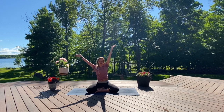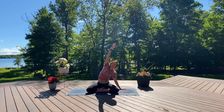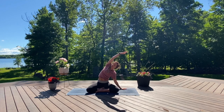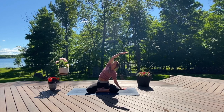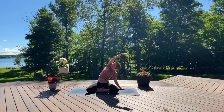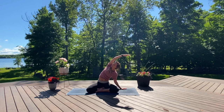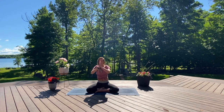Inhale back to center, palms touch. Exhale, left hand drops, right hand reaches up and over. Again, pressing that right hip down, pull that right thumb back, and tilt the chin up as long as that feels safe on your neck. Otherwise, you can keep it straight. Allowing that breath to fill the side ribs. Keeping that breath slow and steady. Inhale, reaching up. Exhale, hands down through center.